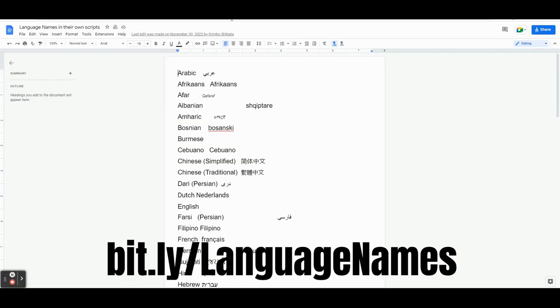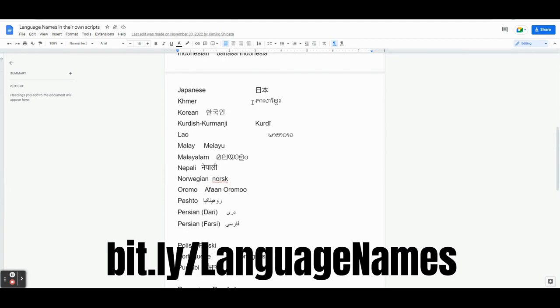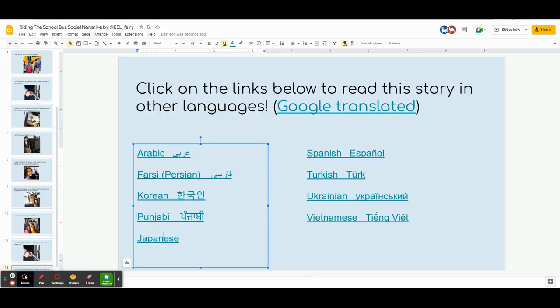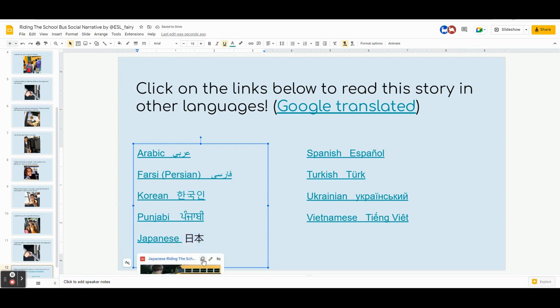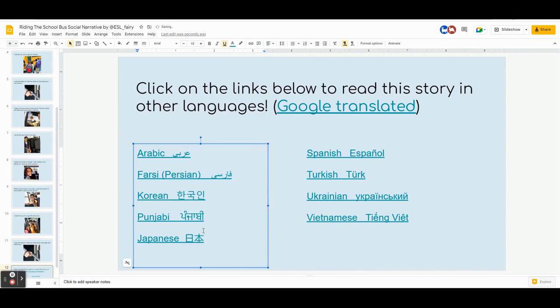Now, I do have a little cheat sheet that I've made, and I'll share it with folks as well. This is language names in their own scripts. So I do recommend, if a student is looking for something in their own script, you actually copy and paste their language name in their own script. That helps students, it helps families at home, etc. And then I can also link that. So the same link that I used for the word Japanese there, I'm going to insert link and apply it to the actual Japanese word.